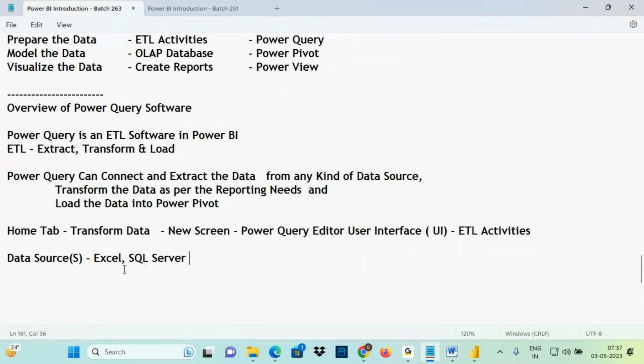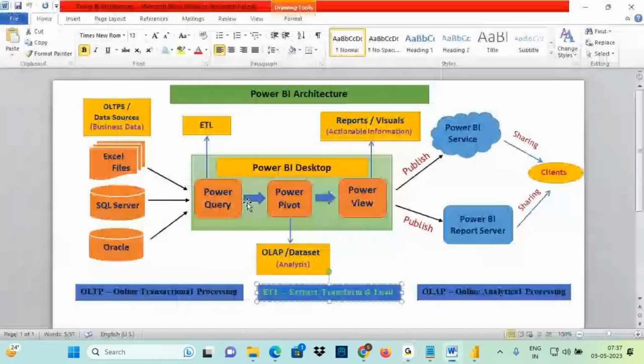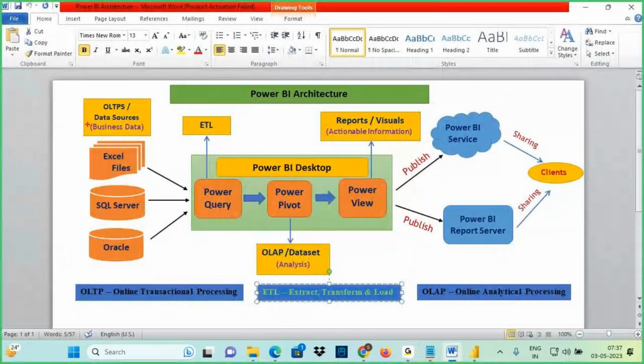Please make a note of the question. Now, my company is storing their business data in two data sources. One is what? Excel. The second one is what? SQL Server. Two data sources they are storing. As I said, sometimes companies will store the business data in multiple data sources. Some companies will store all their business data in one, and ask you to generate the reports using that one. Sometimes some business data will be stored in SQL and some in Oracle, and they might ask you to generate the reports using both of them.